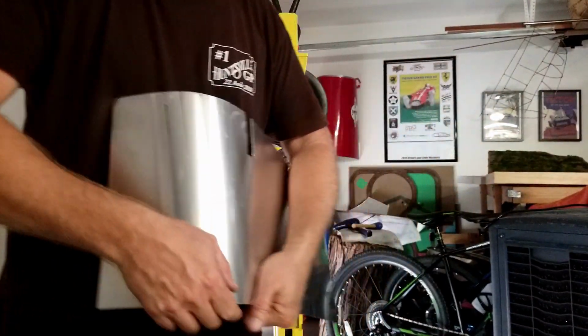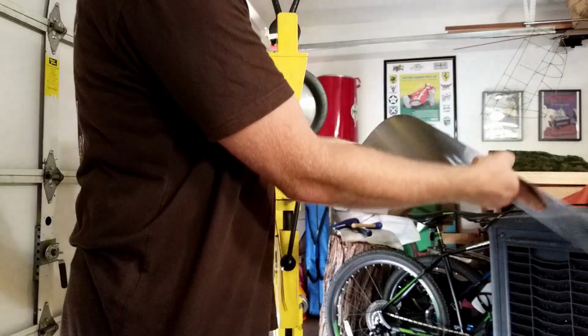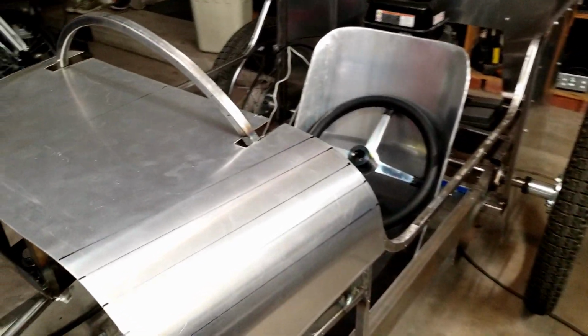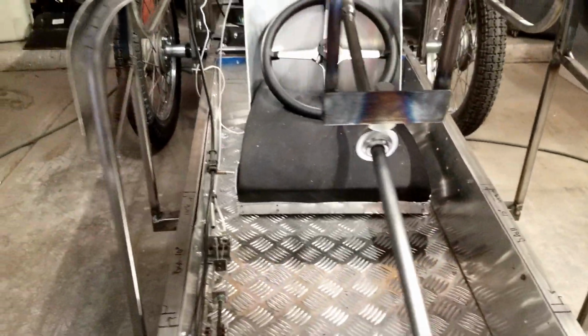Stuff's thin enough you can pretty much bend it by hand too. Right over your leg. Okay, so it took 13.5 minutes to form that sheet. That fits pretty good. It's not riveted down or anything yet, but it'll take that shape pretty well. This is 40 thousandths thick, 3003 grade.